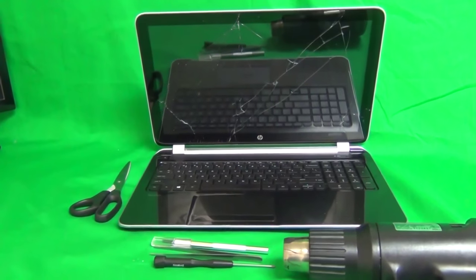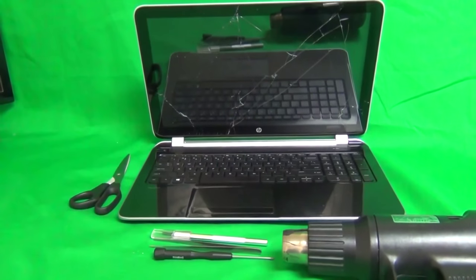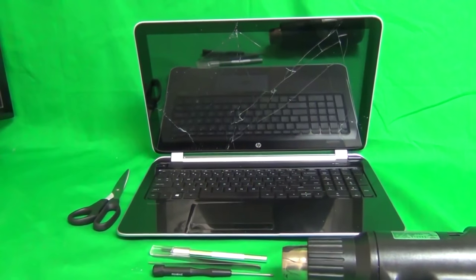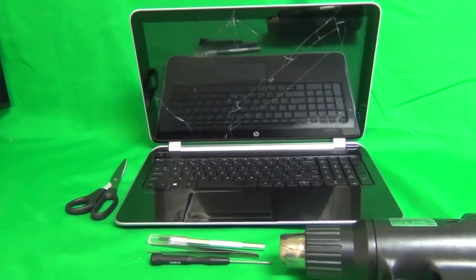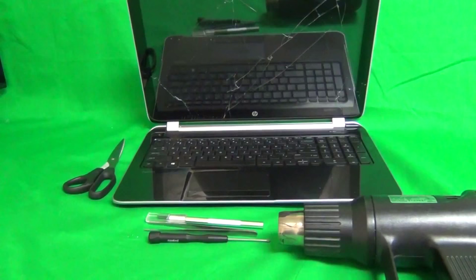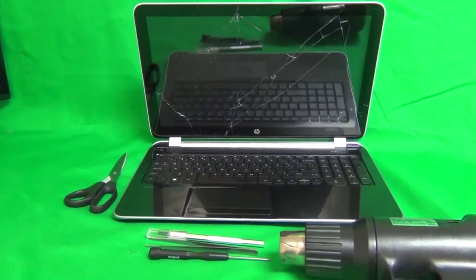www.screensurgeons.com. Today we have a HP Pavilion 15-N laptop with a cracked digitizer, and I'm going to show you how to replace the touchscreen digitizer and the LCD screen for a HP Pavilion 15-N. It can also sometimes be known as the HP Envy 15-N. In this case, it is a Pavilion.